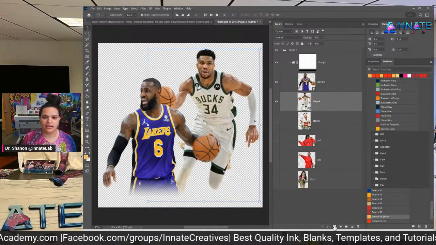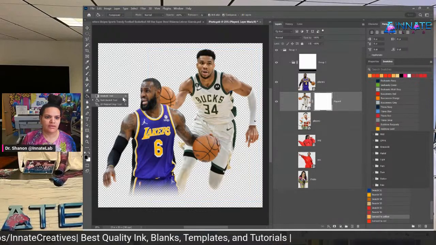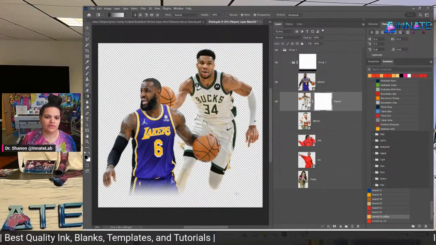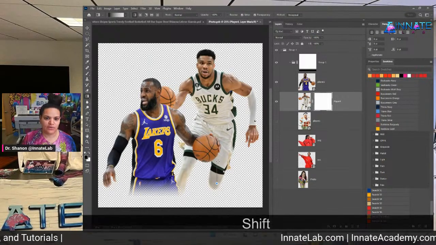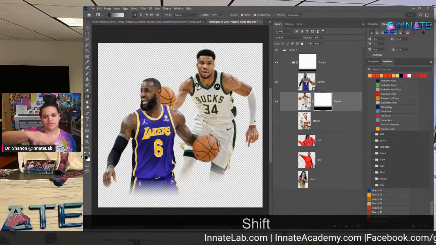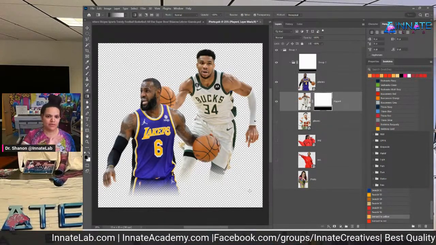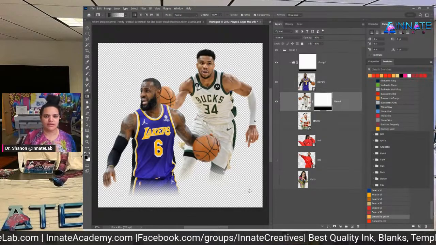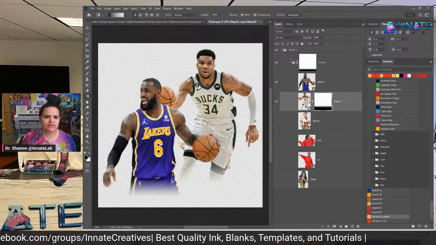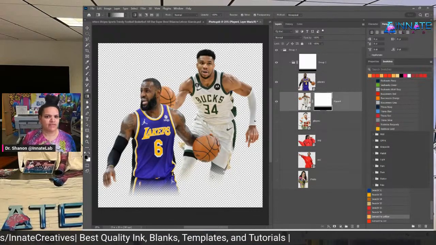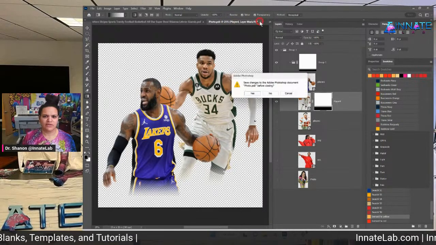So I'm going to put a layer mask here and grab my gradient tool. Normally I have y'all use the brush, but the gradient tool, if you select inside of the image, hold down shift and pull it up, it gives you a nice level gradient across the bottom. And that's what a lot of people are doing in Canva too, when they basically use that gradient or the brush. The only problem with that is you have to know exactly what the background color is going to be. And let me show you where that doesn't work.